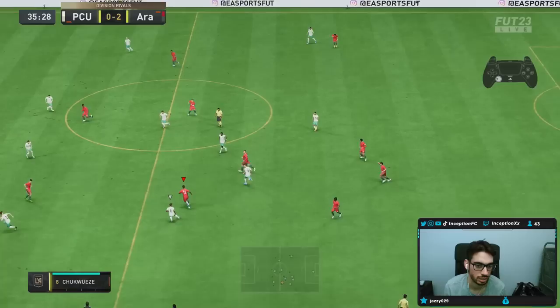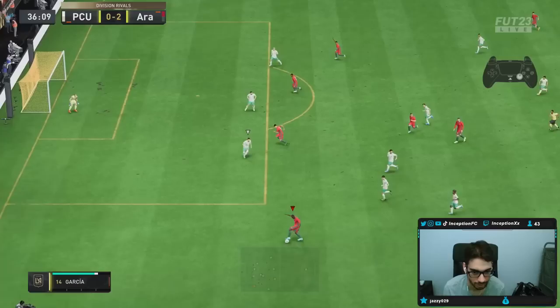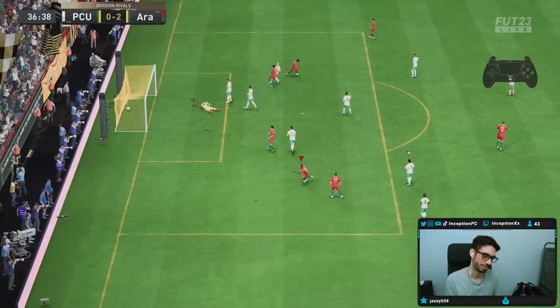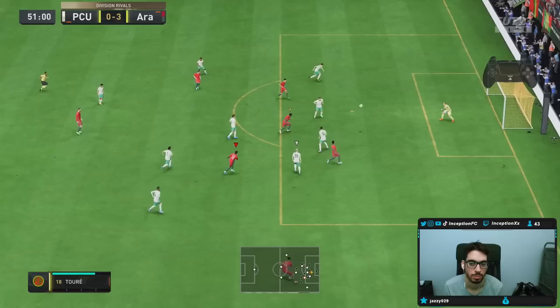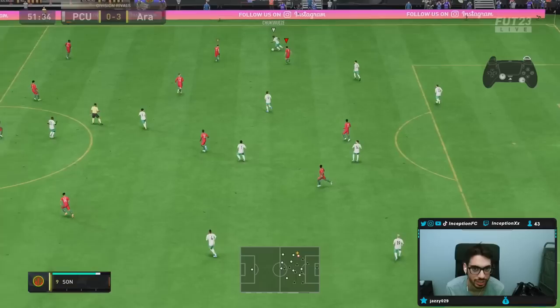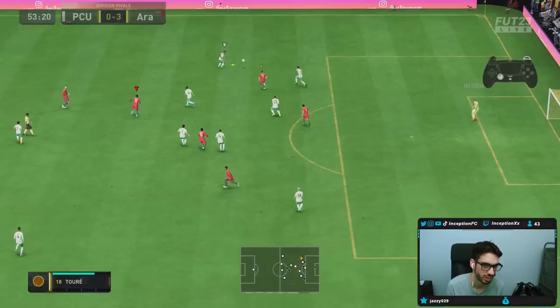Bro. Now he must favor the cross. Toure! Bro. And making the run to the inside. Dude. It might be on for them. Oh, superb skill. Oh, if I had a green, he would have done the outside foot shot. That would have been crazy. Eusebio has eyes for goal. Oh, nice try. It's too much in the middle. It's not going to do that thing to it, you know?